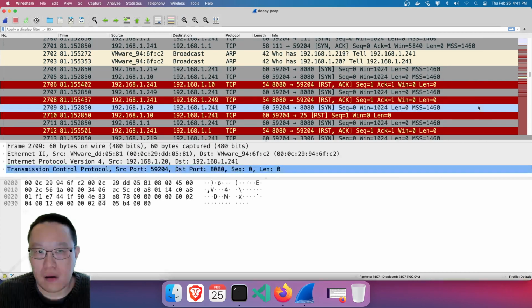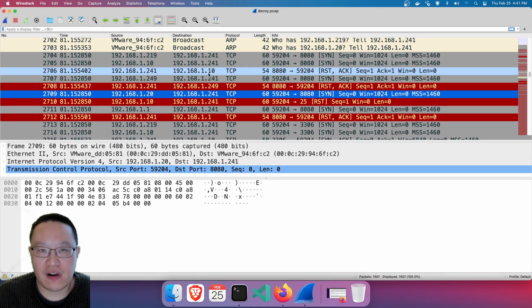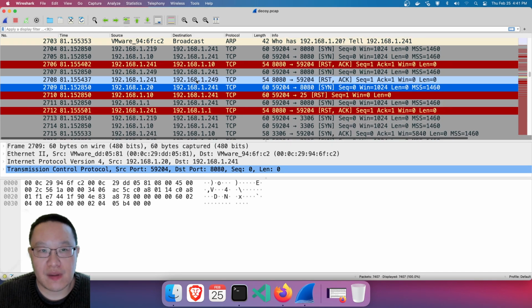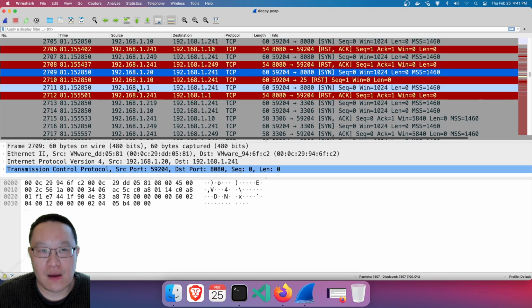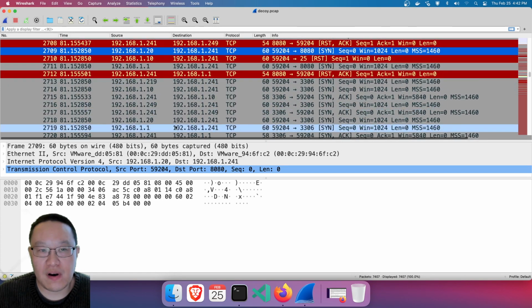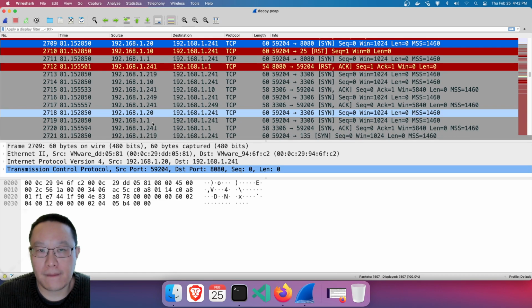But what the target will see is a whole bunch of traffic coming from 192.168.1.10, 192.168.1.249, 192.168.1.1, and 192.168.1.20 is also listed here too.